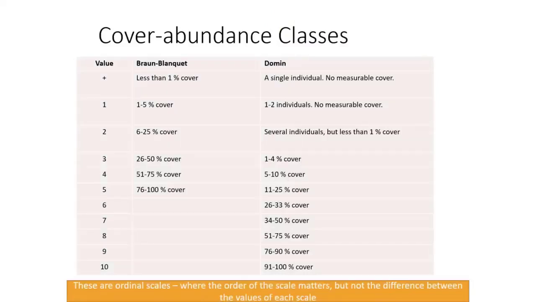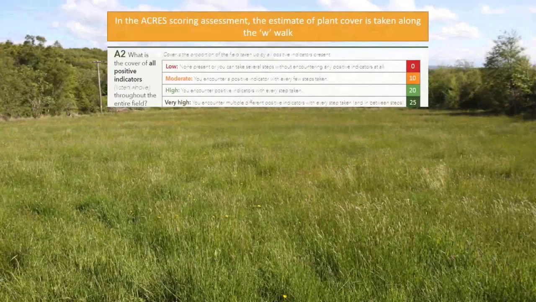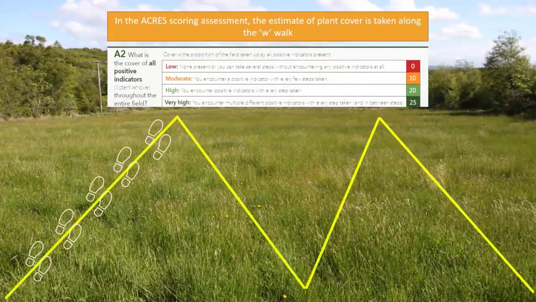It's very difficult to go around and say they take up 55% of that area, or 62%, because that's quite difficult to measure. So what I'm showing you here is something called cover abundance classes. When we're working with students, we get them to use the Domin cover scale, which is nicely divided into 10 different units. But when you're doing the acre scoring system, you want to be a little bit more user-friendly or rapid than this. So it was translated into this, and you've seen this before, there's your line transect.